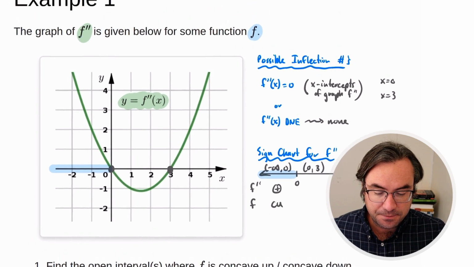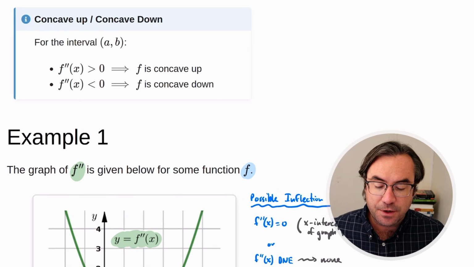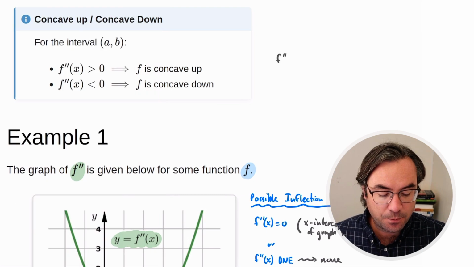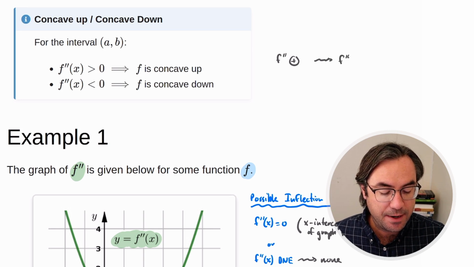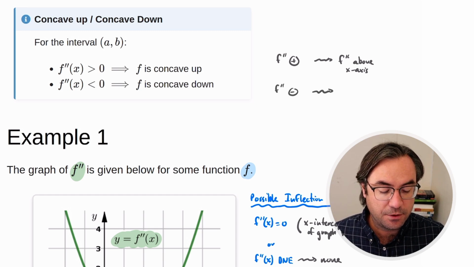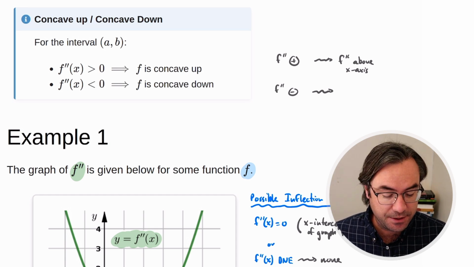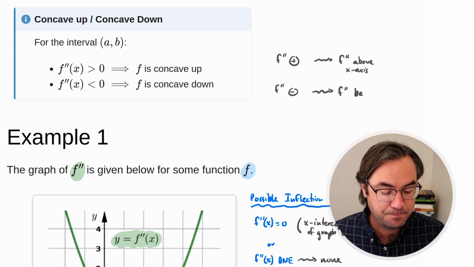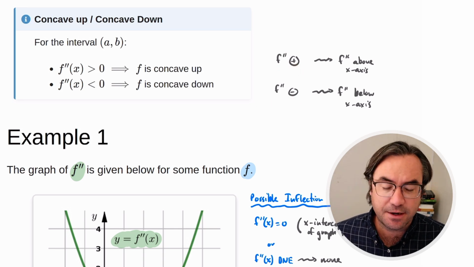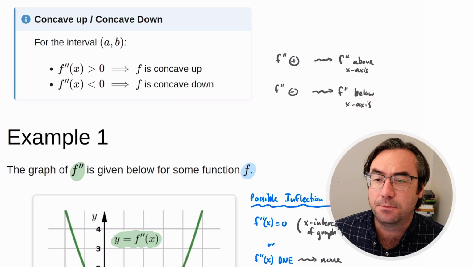So just to go back up, if we're given the graph of f double prime, what we're really looking for is that f double prime is positive means that f double prime is above the x-axis. And if f double prime is negative, what we're really looking for is just where is it below the x-axis? When does our graph dip below? So that's graphically what we're looking for here. We're still trying to figure out when it is positive or negative, but you can just look at where it is above or below.